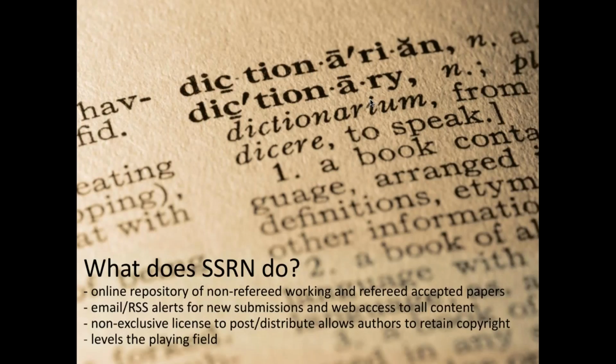So in case you don't know SSRN, we're the largest repository for social science and humanities research. We're starting to touch on many areas outside of the social sciences, but that's really pretty much where we got our start. And I think the most important thing on this particular slide is the last point. We really try to level the playing field. It doesn't matter if you're at Monroe Community College here in Rochester, New York, or Harvard, or Stanford, or LSE, or any school in the world. Basically, your research stands on its own. It comes into SSRN, it gets shared in SSRN, and most importantly, hopefully it gets used by other scholars, other researchers, to help create cool, new, innovative research faster.